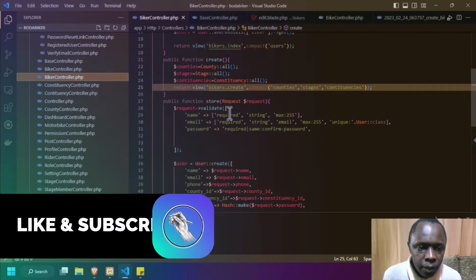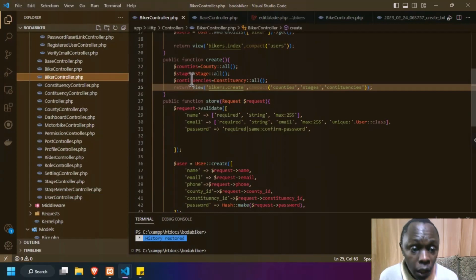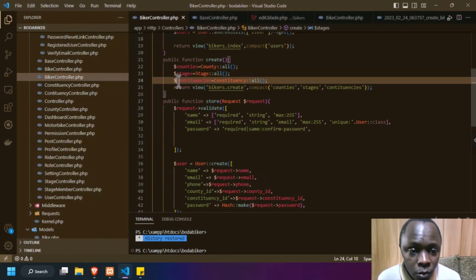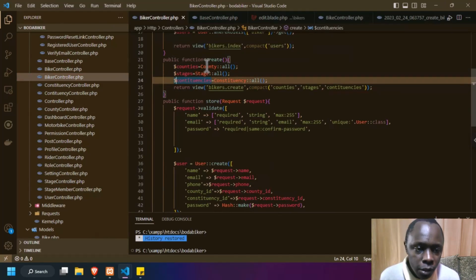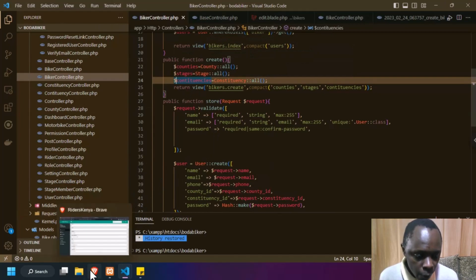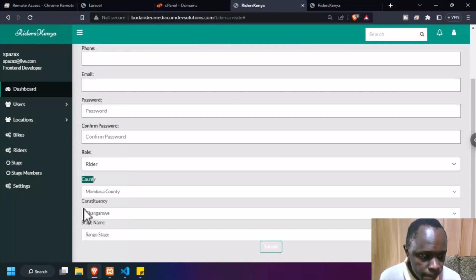So inside the create function, we are going to call stages, counties, and constituencies. What I mean is, this information comes from the database: the counties, the stage name, and then the role.